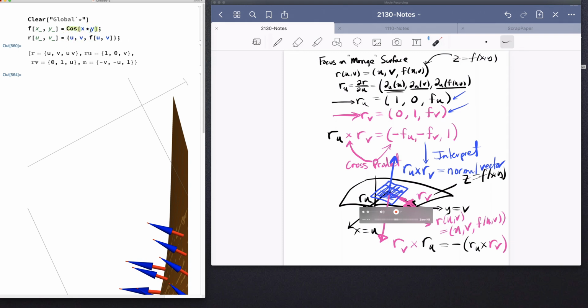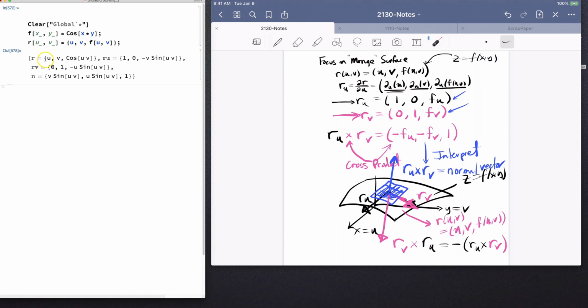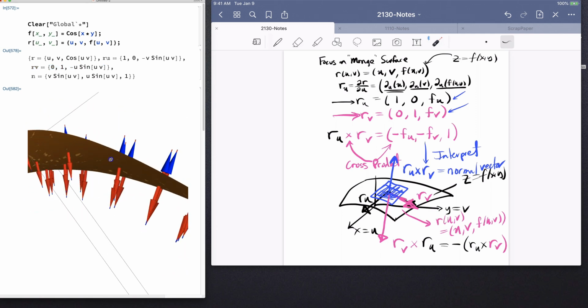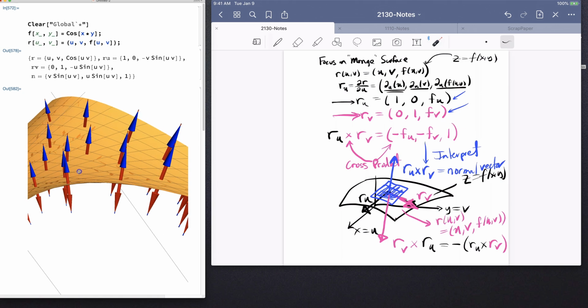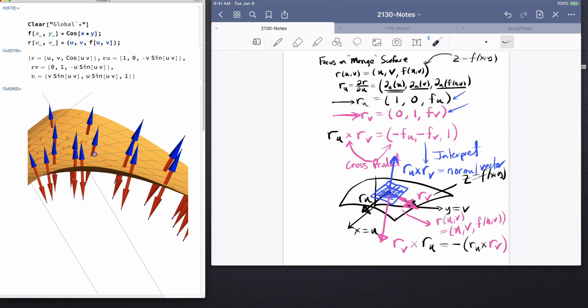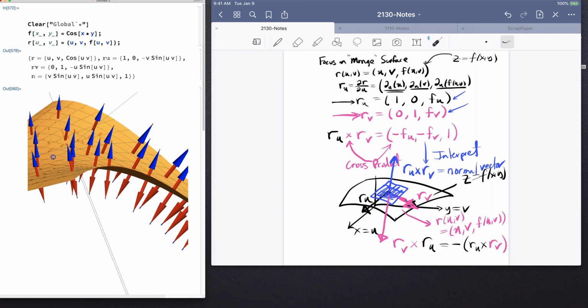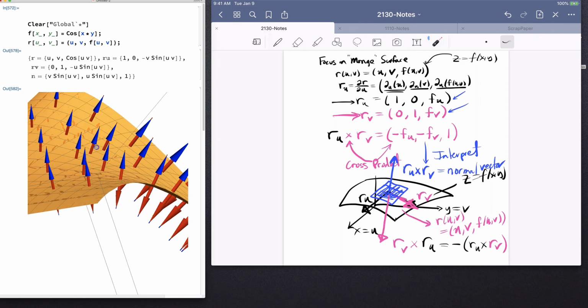Let me run this code. Here is your parameterized surface. You can compute the partial derivative with respect to u, the partial with respect to v, and compute their cross product, which takes a little bit of practice but is not a hard computation, just be careful. And we have the vectors, blue pointing perpendicular to the surface, and then red being 180 degrees opposite. So this normal vector is very important. It essentially tells you the direction of the surface at every point.